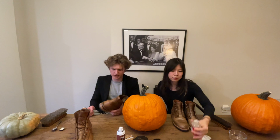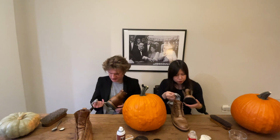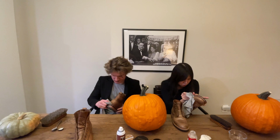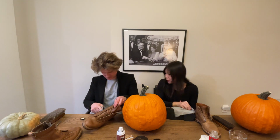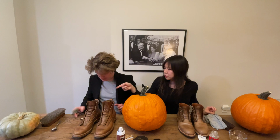Some people like to do edge dressing where they take dye and try to match the color of it. I just go with that same Venetian shoe cream and do spot treatments on the heel stack and then that midsole where it looks like it's been taking a beating a little bit. So I think I've pretty much finished, for at least mine, the spot treatments.